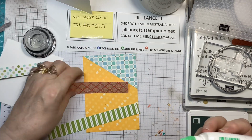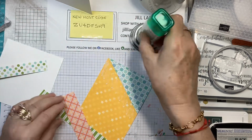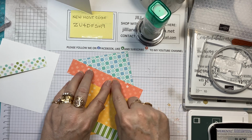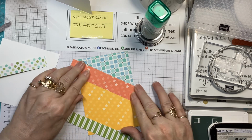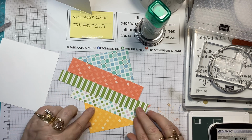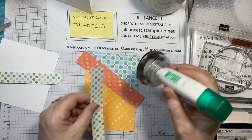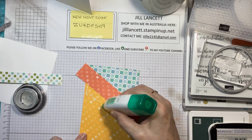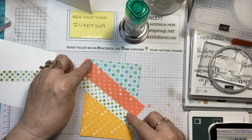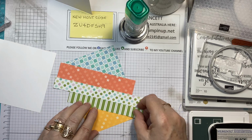So just a couple of strips of card DSP. So I think we'll put the orange next to the blue. Now I'm going to trim these off obviously, so just like that. Maybe like that. I like the green. I really like the green. Yeah, okay, we'll do the green next. Oh, we were going to do the green next. Uh-oh. Luckily, it's the same on the back.